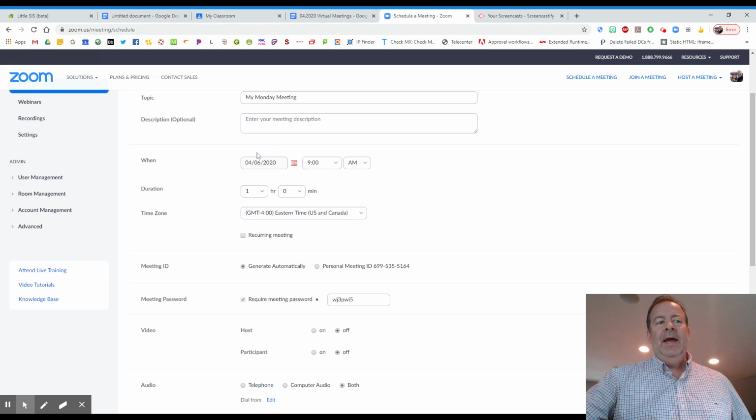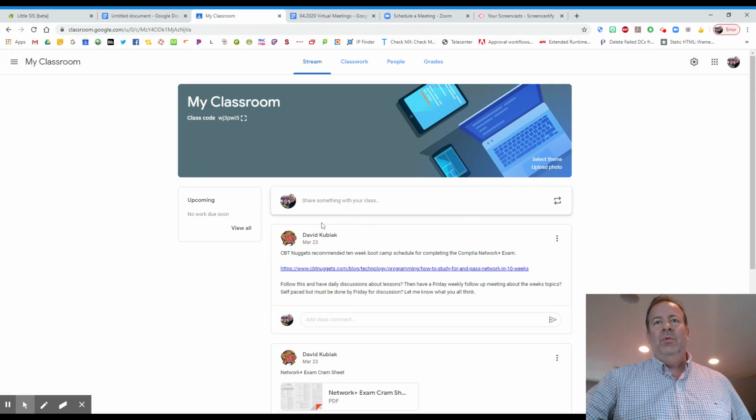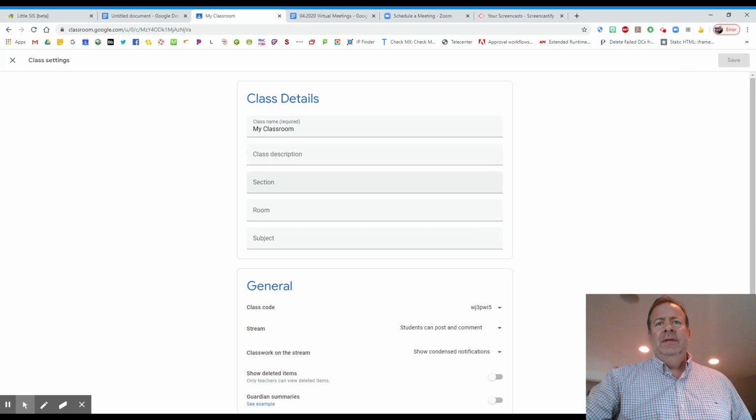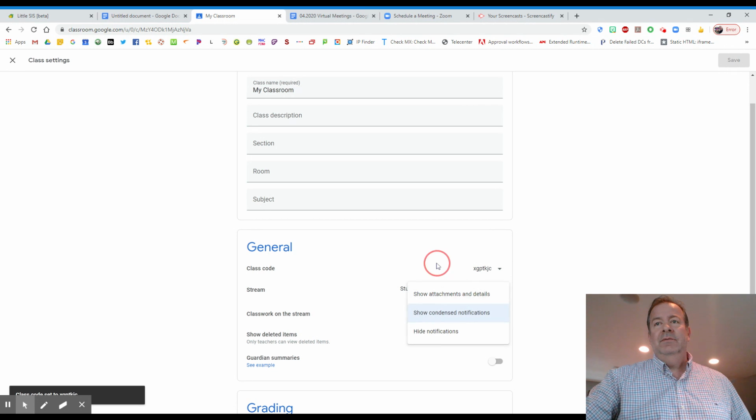At some point, it's a good practice to change your password. And we can change this code whenever we wish, once a week, every other week, once a month. How do we do that? If we go up inside the classroom, if we go to the settings field, we go down to general, here's the code. I want to generate a new code. It's been 2 weeks. I'm going to reset this. And now I have a new code.